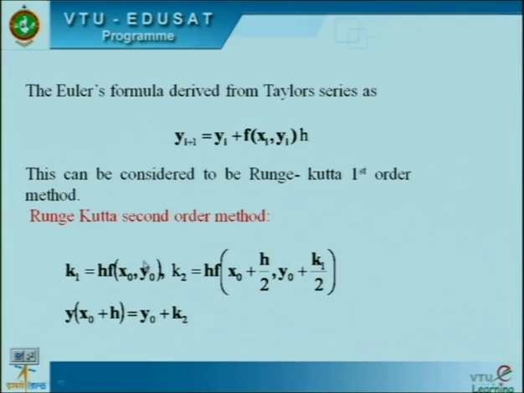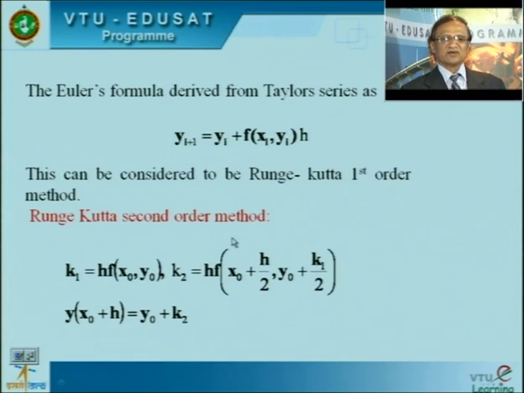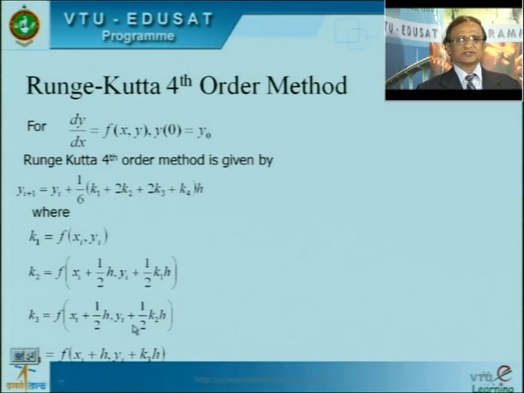In the differential equation dy by dx is equal to f of x, y, with y of x naught equal to y naught, (x naught, y naught) is treated as the first solution, the given solution or initial condition. In exactly the similar way, if you want to calculate the value of the function at x naught plus some increment, you will calculate using the right hand side function. In exactly the similar way, you can calculate higher values.